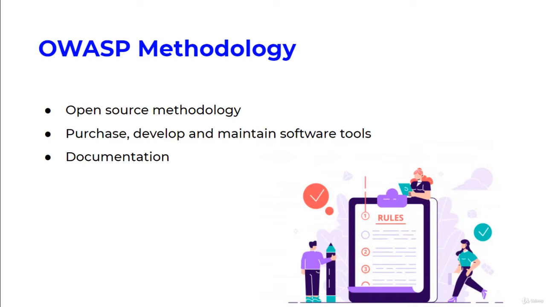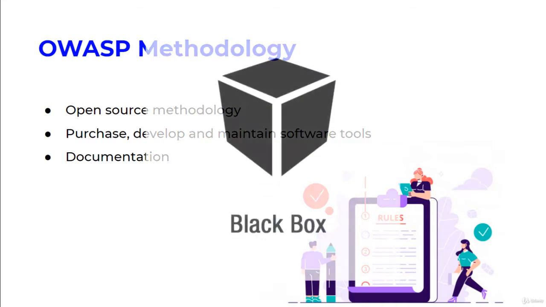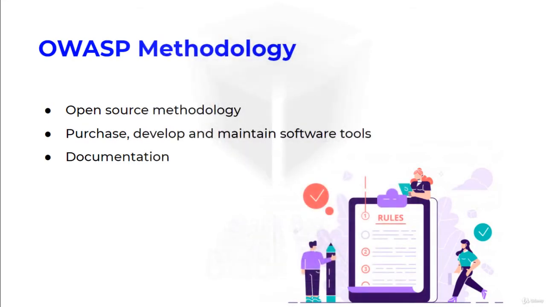The OWASP testing guide is being developed as a part of the OWASP testing project of the Open Web Application Security project. It is not a complete methodology covering a full pen testing, but it is focused only on the core pen testing phases of the web application security. This guide provides a detailed discussion on the security assessment of the web applications as well as their deployment stack, including web server configuration. It follows a black box pen testing approach and is comprehensive of what and when.